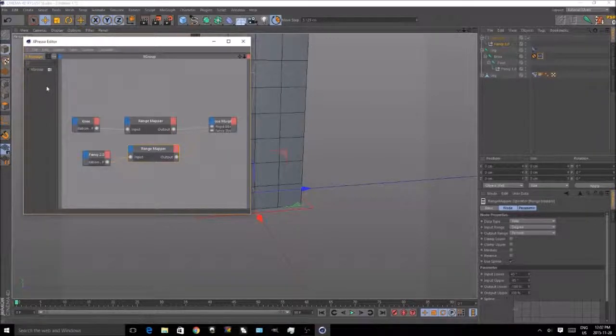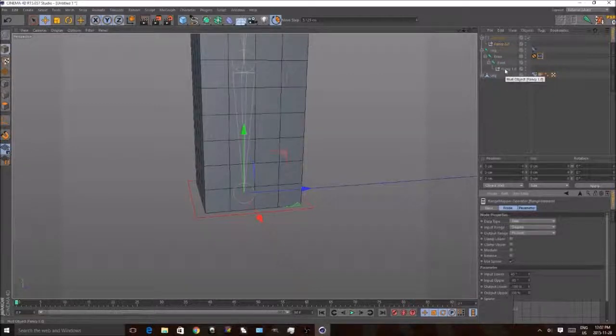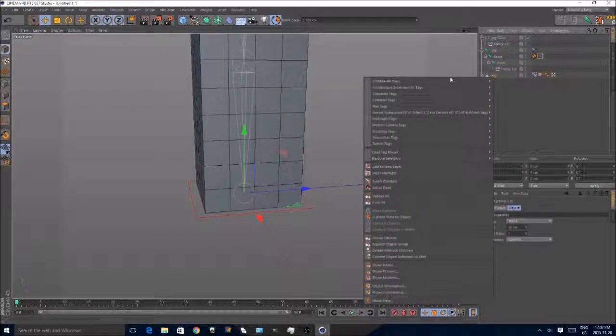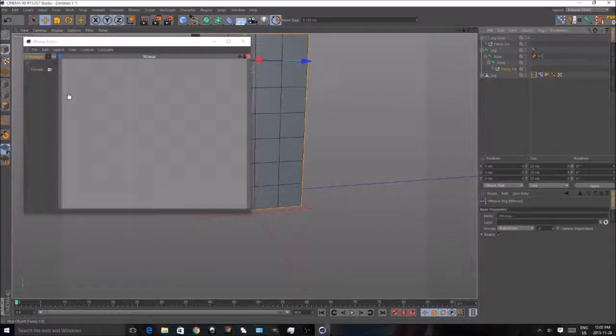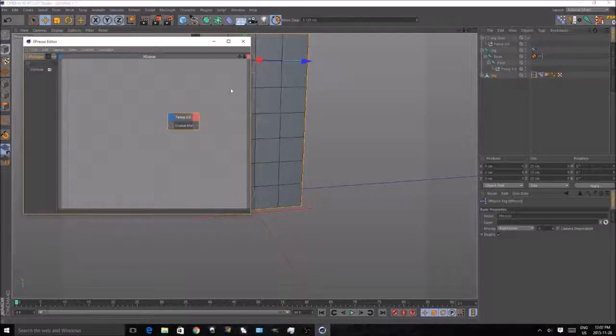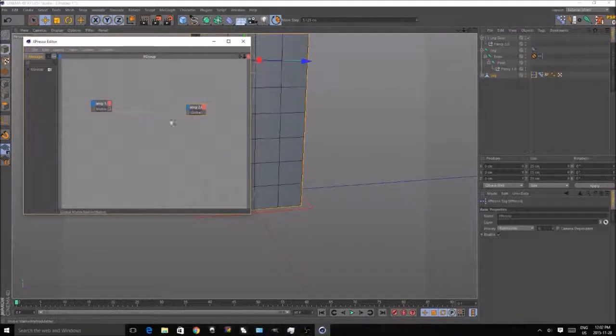Okay, we're almost finished with fancy feet. You're going to close your espresso completely. Right click on the null in your foot. Actually, I'm gonna right click my leg, Symbol 40 tags, espresso. Now we're gonna do something in this espresso tag, and if we do it in the same espresso tag as before, it might mess something up. Drag in the null from the foot joint and the one from the goal. For the one from the goal, click on the blue box, global matrix. The one on the foot joint, red box, global matrix, and now just connect them like this.